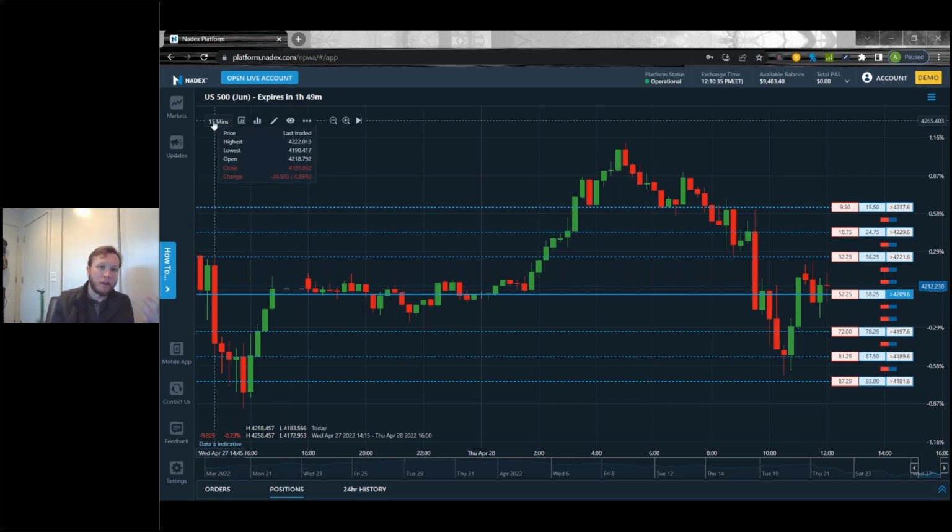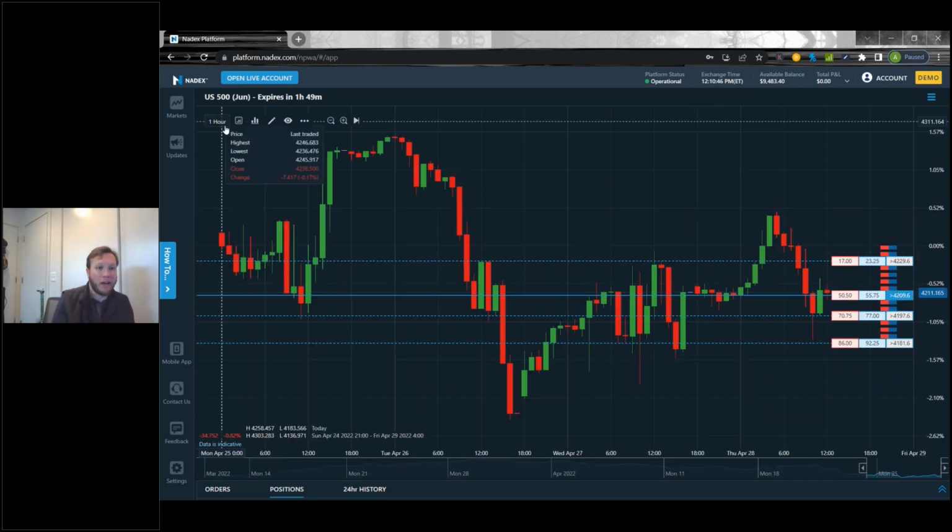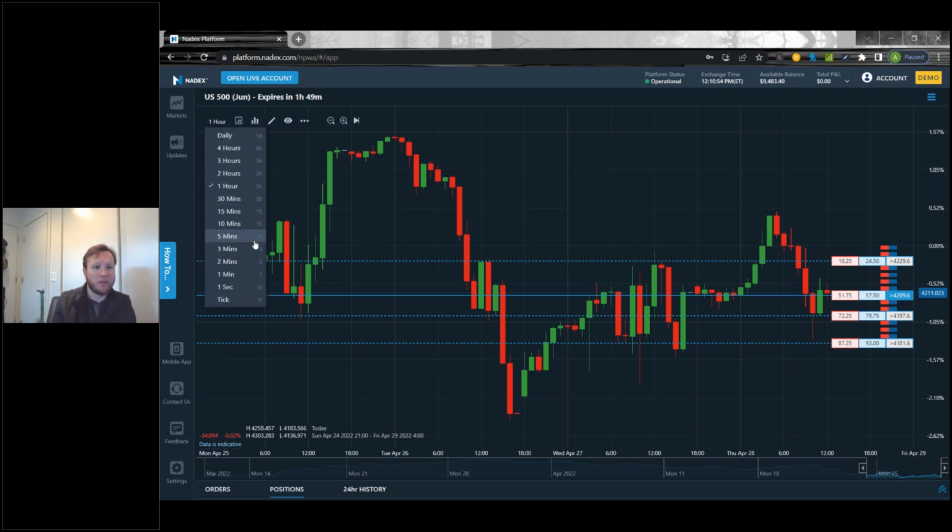You don't have to go up to the top left every time and select your different intervals. You can just start typing in, and if I want, let's say I want 1 hour, you can type in 1H, enter, and now I have a 1 hour candlestick. So you can do this for all of the intervals, and if you ever are not sure what these hotkeys are, you can always look here, and they are these little grayed out panels. Any of these little grayed out numbers or letters that you're going to see to the right-hand side of any menu options, those are going to be reminders for your hotkeys.